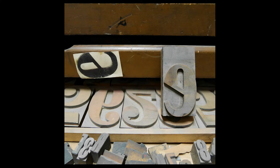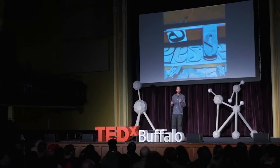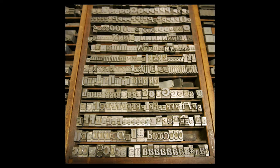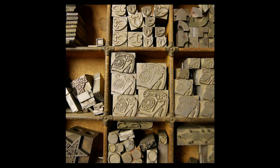All letterpress printing is relief printing, meaning you're printing the raised surface of a block as opposed to the recessed area. It's a lot like a stamp. And I work with what's called movable type. So on each block is an individual character, like the letter A, the letter B, and type can be made of all kinds of different materials, like wood type, metal type, and then printers also work with border material, ornaments, and what we call cuts.